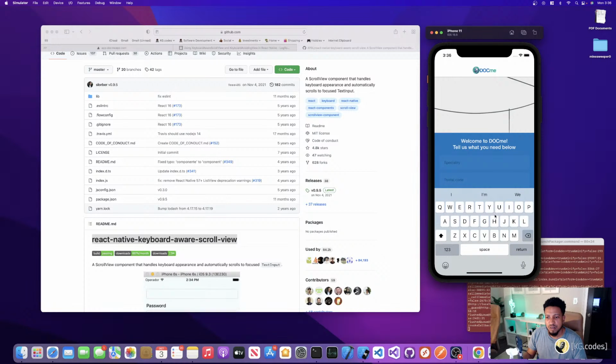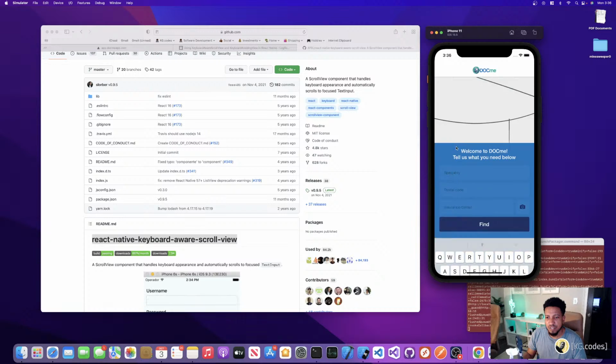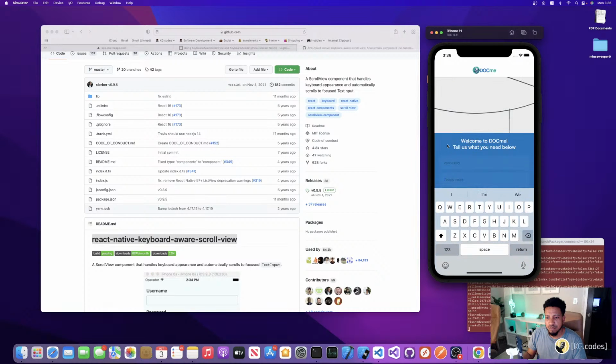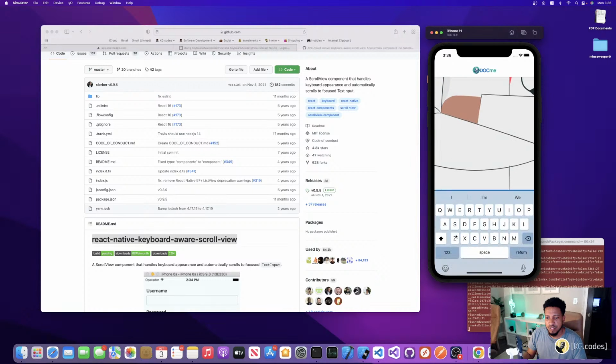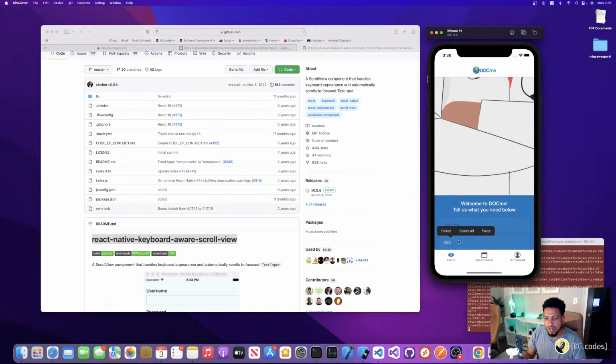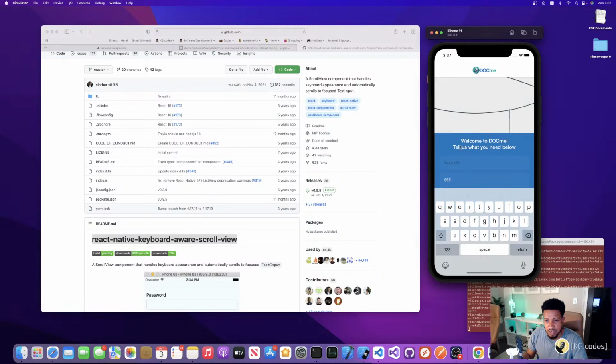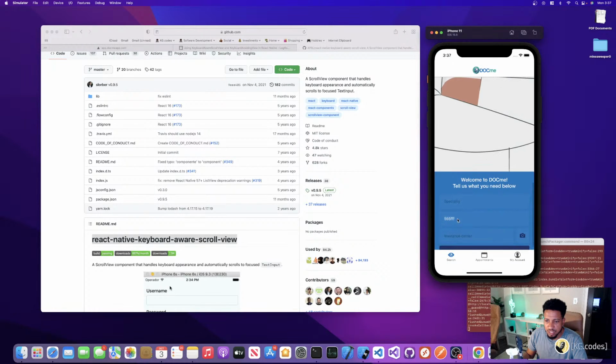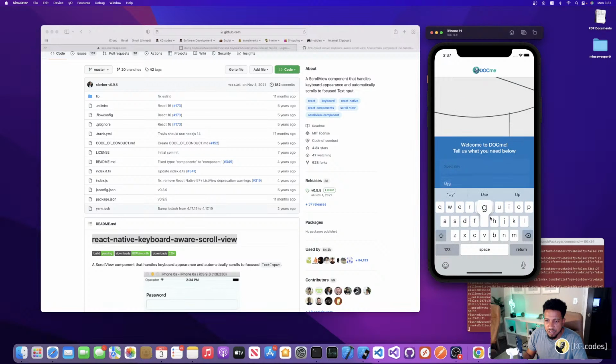Yeah, so when the software keyboard comes up, this moves out of the way, that's what I wanted. See how it's doing? It scrolls up, it moves this up so I can see what I'm typing in. Oh, I know why it's not doing it, because I'm an idiot. When you're running the simulator, if you use your actual computer keyboard, it'll mess up the software keyboard. But here when I click, this moves up so you can see what you're typing on. That was the bug that I fixed now.